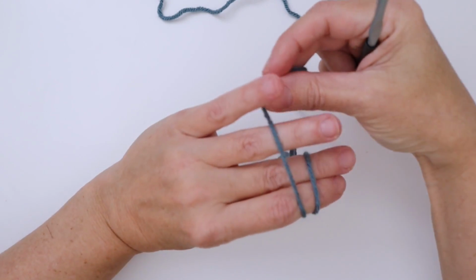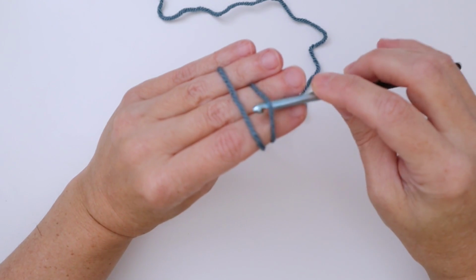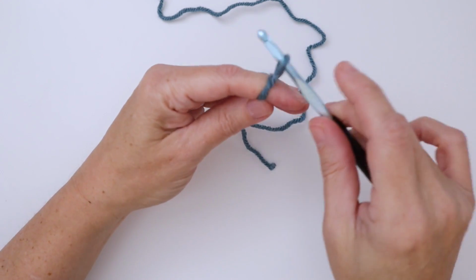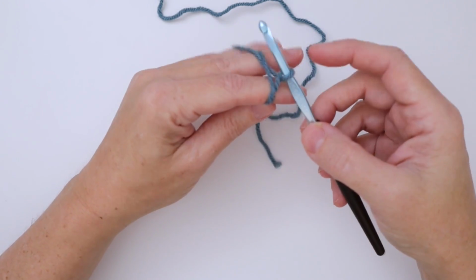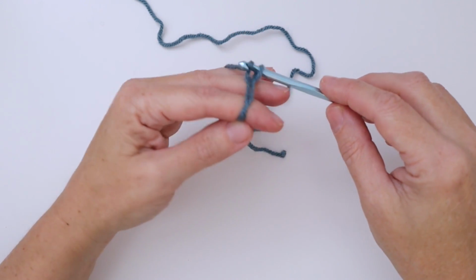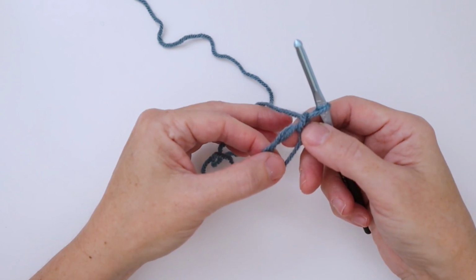Now twisting your palm back up, wrap it around 3 fingers. So you have these 2 strands here. I'm going to go under the 2-finger strand, over the 3-finger strand, and pull it through. Then I'm going to twist my hook towards me, so that the loop is twisted onto the hook. So now we're going to go under that strand that goes over the 3rd finger, pull it through, and that's our first chain 1. Slip your fingers out and you have your magic ring with the first chain 1 in place.